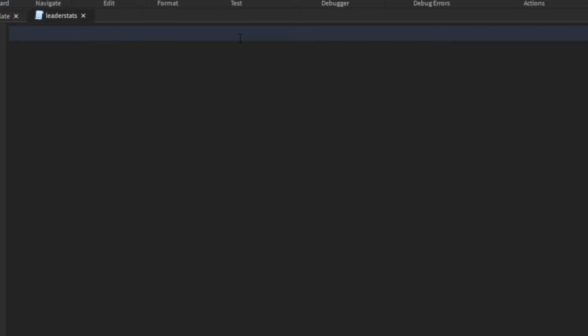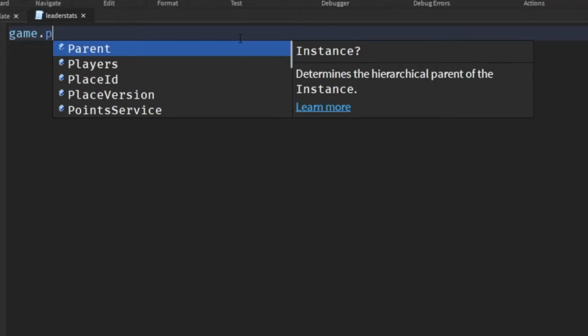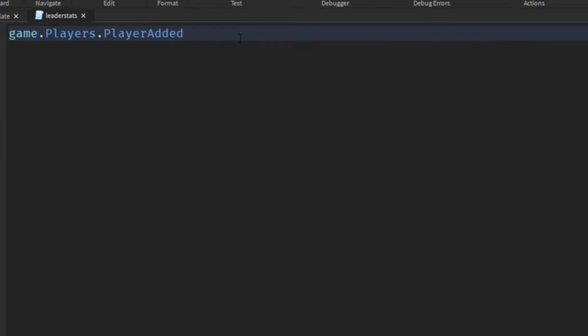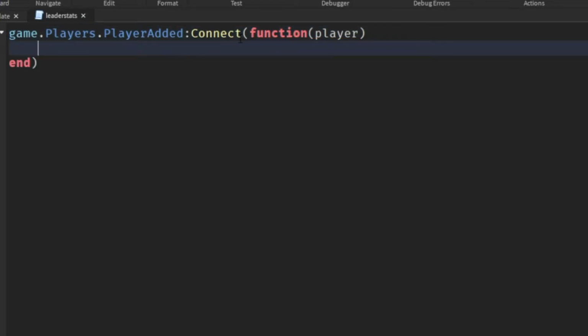Alrighty, so now that we're into the script here, the first thing we need to do is get the game.Players.PlayerAdded event. So we're going to go game.Players.PlayerAdded:Connect(function. And once you do this, it gets a little sloppy here. Do the player here, take this out, and then I think I pressed that key. There you go, skip a line. So your code should look like this. Once you do that, just say local leaderstats equals.